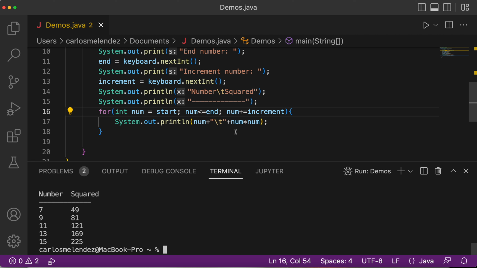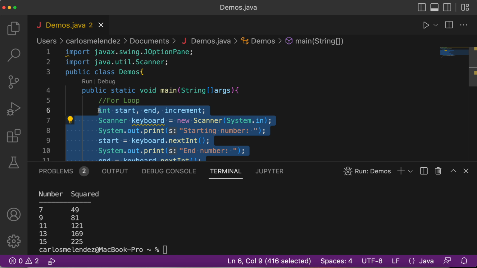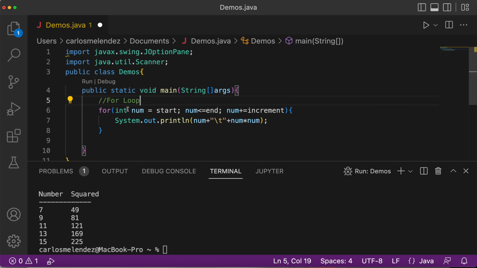Now we can also count down as well. So I'm going to take all this out just so you can see how we can have this count down. So int num equals, let's say 10. Num is greater than or equal to 0, because I want it to stop there. And then I'm going to say minus minus, because I want to count down.